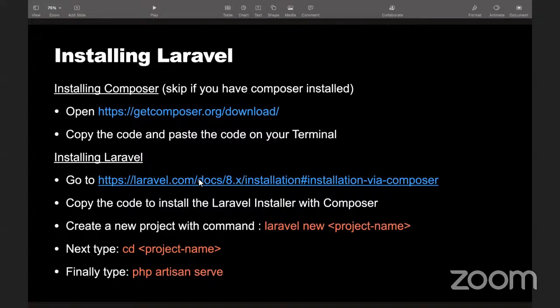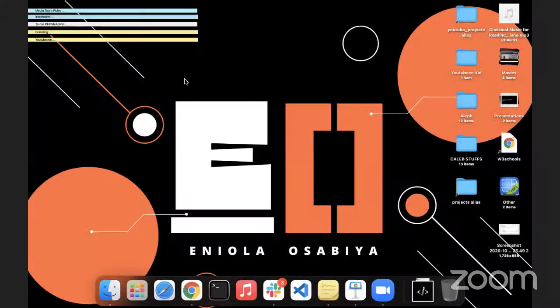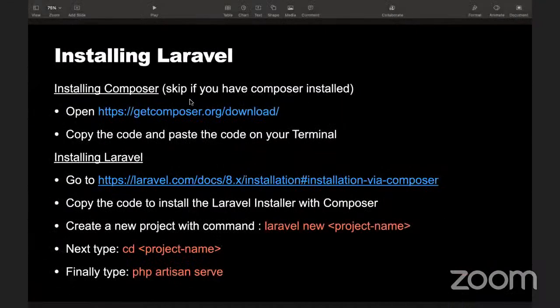Also, to see the other methods of installing Laravel, you can just go to their website, and you see the different methods of actually installing Laravel. They have very good docs. And one good piece of advice for everyone is that Laravel's docs are very, very good. If you go through the docs well, it's very detailed, and then you'll be fine.